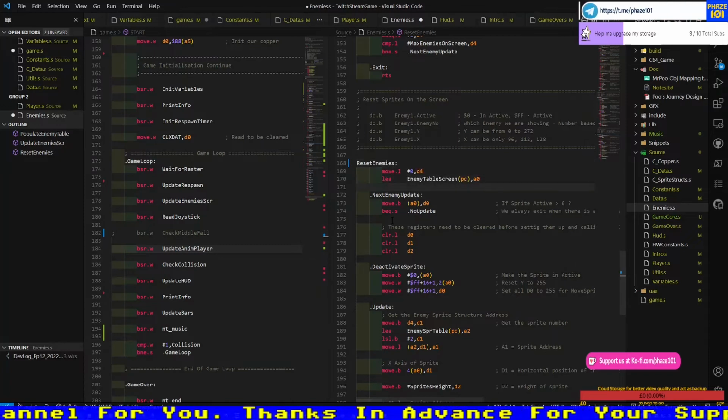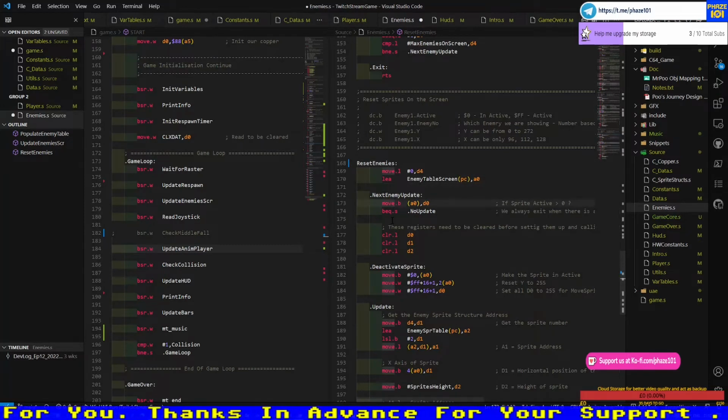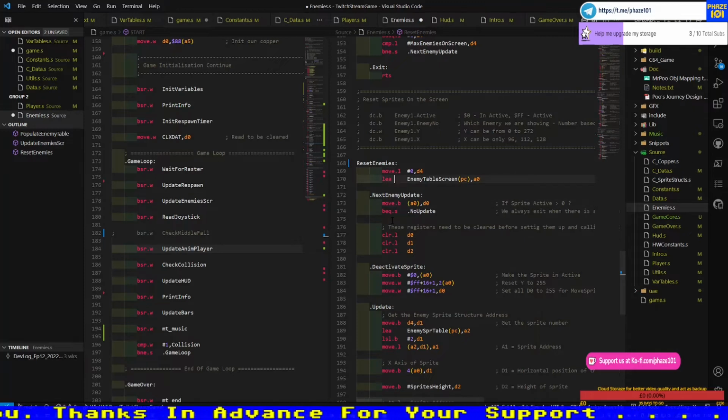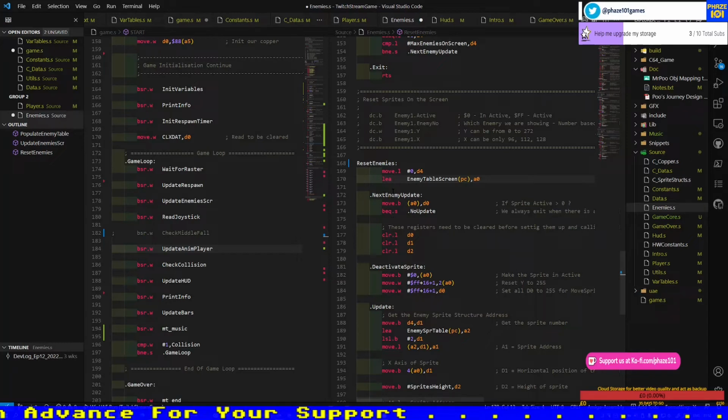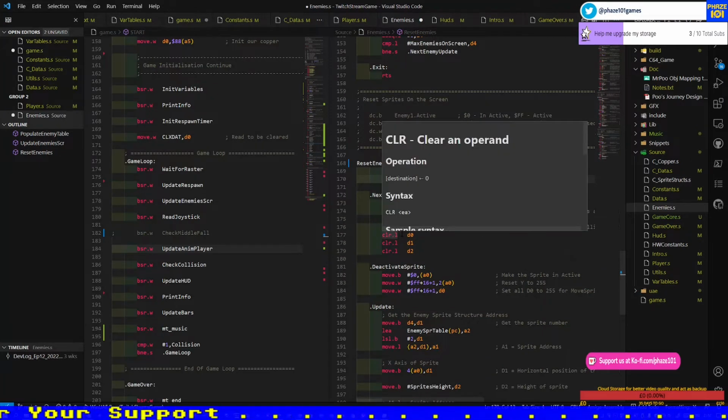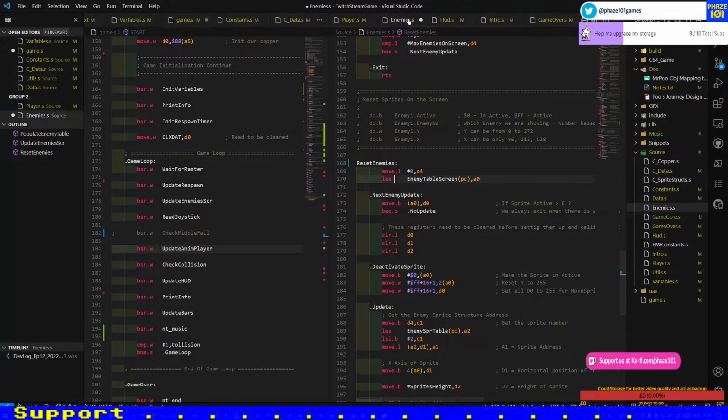Now, probably we will break it because I just renamed it, but we will see where it breaks. Hence now, because I forgot where we call it.